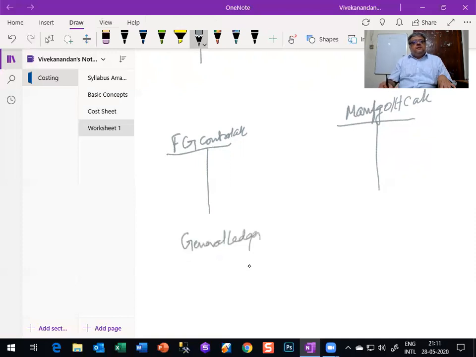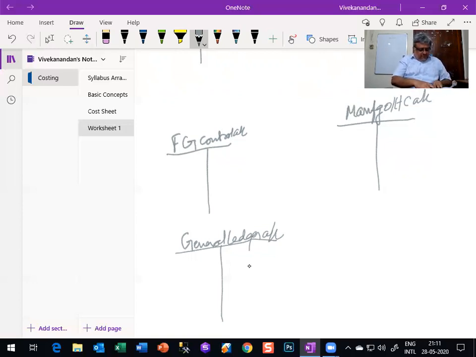In examination, you can write vice versa. You can either use cost ledger control account, or you can use general ledger control account. That's no problem with that. In the same manner, for stores ledger control account, you can use raw materials control account. So that's not a problem for you. Don't get agitated that the institute solution has given a different terminology. This is accepted in the examinations.